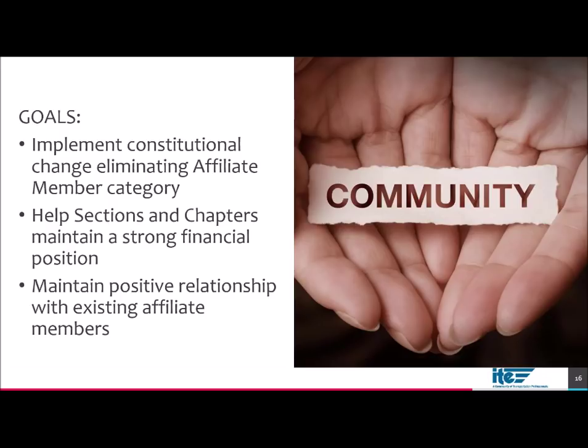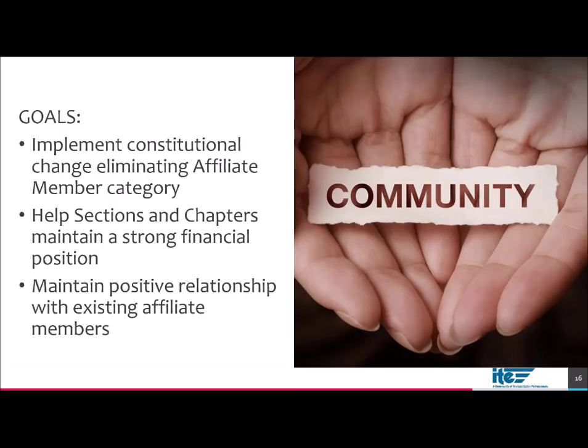Over time, we've allowed others, transportation planners and other transportation professionals, to become members of ITE at the full level. Last year's constitutional amendments really just codified that in our Constitution and made what we were starting to do in practice consistent with it, which says that if you're a transportation professional, whether you're an engineer, a planner, a technologist, or anybody involved in the profession and wants to be a member of ITE, they can sign up and be a member. With that, there's no need to have the affiliate category anymore.